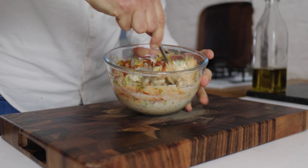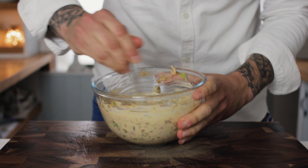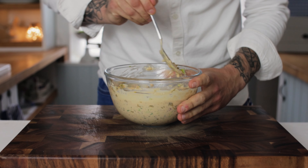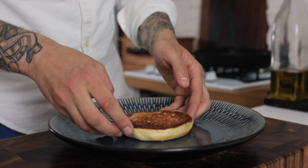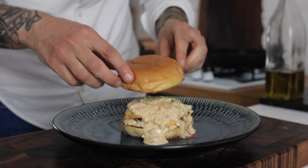Give the sauce a really good stir through and then add a small pinch of sea salt to season. Give it one last really good mixing up and a stir in the bowl. And there we have a beautiful and delicious burger sauce. It goes amazing with homemade burgers. So get in the kitchen, get cooking, and enjoy.